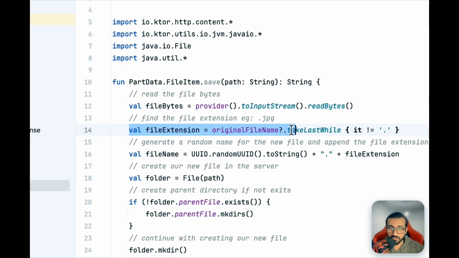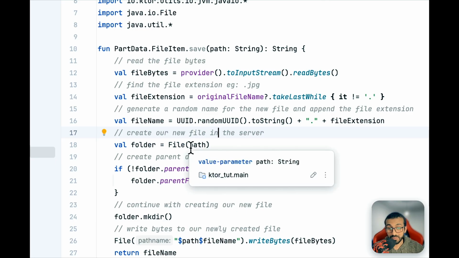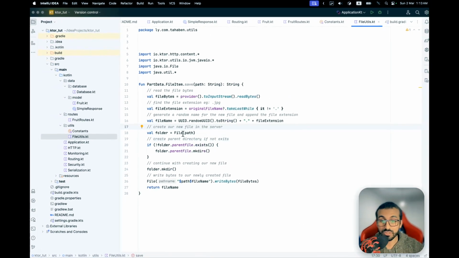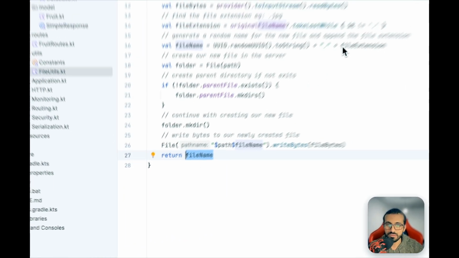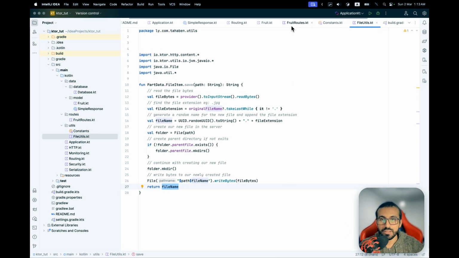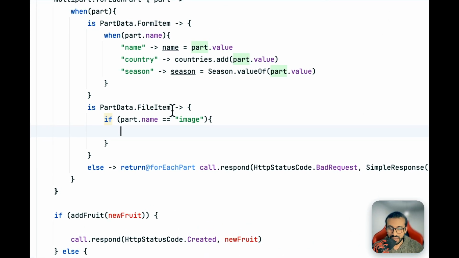It tries to figure out the extension of that image, for example .jpeg, .png, whatever, and it creates a random name, saves the file to our internal directory in the server, and returns the file name of that file, the randomly generated file name.